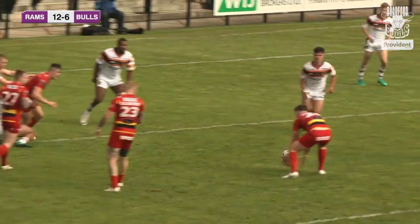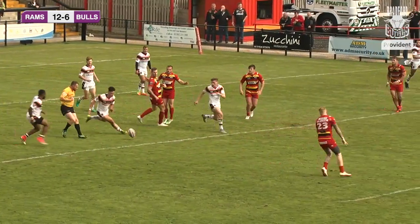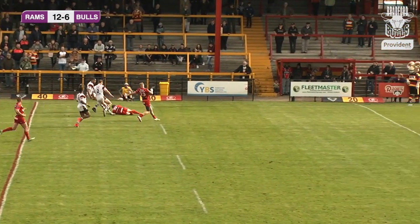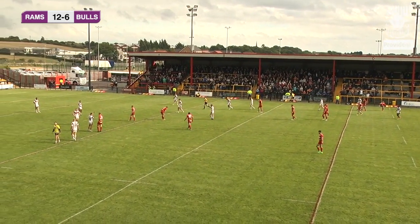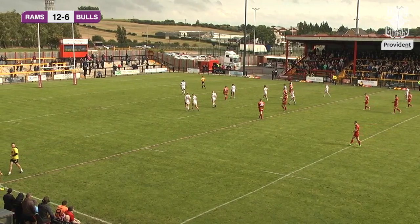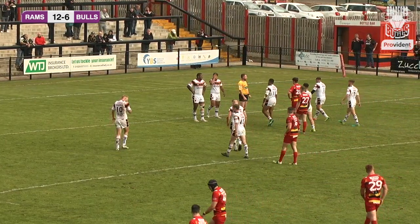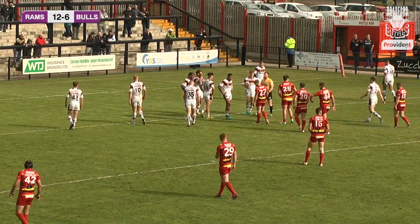The Dewsbury winger Gareth Potts picked that one up and Bradford were realising the player would come back for the first error — so no matter what they did on the first drive, they'll get the ball back at the scrum. The referee Nick Berry called it back for the knock on, working in Bradford's favour. It's a little bit maverick from Bradford — no kind of unity, a little bit of individual play. Lucky for us it came back to our penalty so we can try and get the ball up the pitch and get some set plays off.